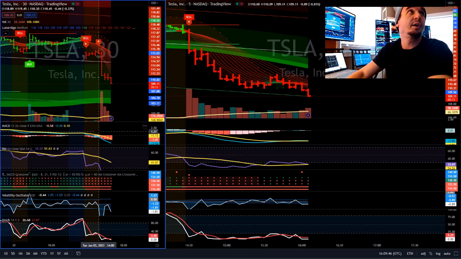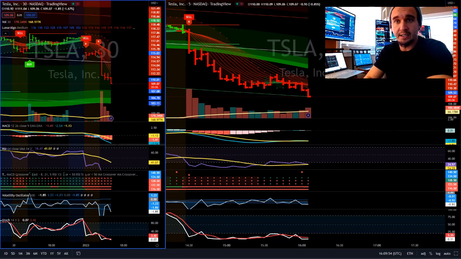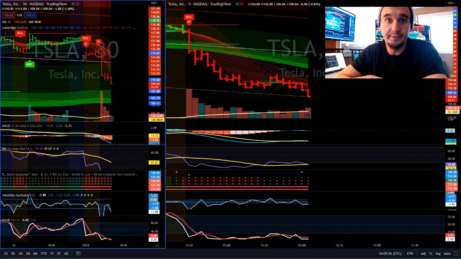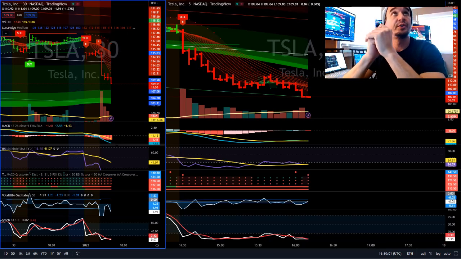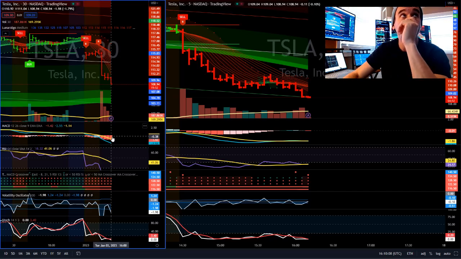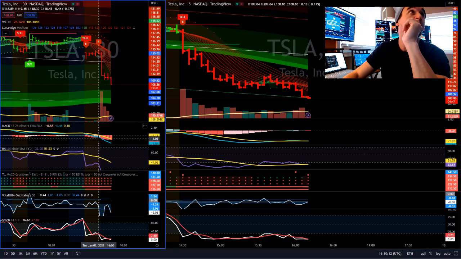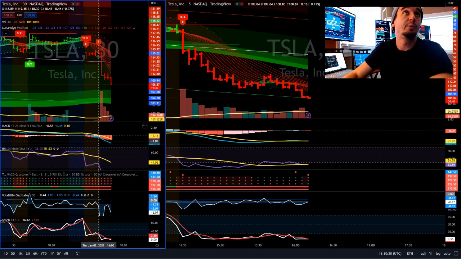So we're going to start by looking at our 30-minute time frame. We always start on a longer time frame. Whenever you're analyzing a stock and a trade, always start on the longer time frame. That is just a rule of thumb that I use. And use the shorter time frame to spot the position that you're going to jump in at. So here we're looking for a MACD that is negative, below the pivot. That's what we had at the open. It was just creeping below the pivot line, but it was in a complete bearish cross at that point. So we were confirmed there.